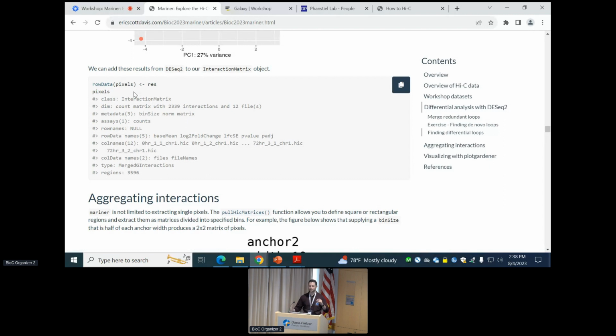So now, not only do we have our count matrix, our interactions (if you were to run the interactions accessor on pixels, you'll get those original interactions out), but we also have all of the DESeq information for each of those, which in the next section we can use to do filtering for gained and lost loops.